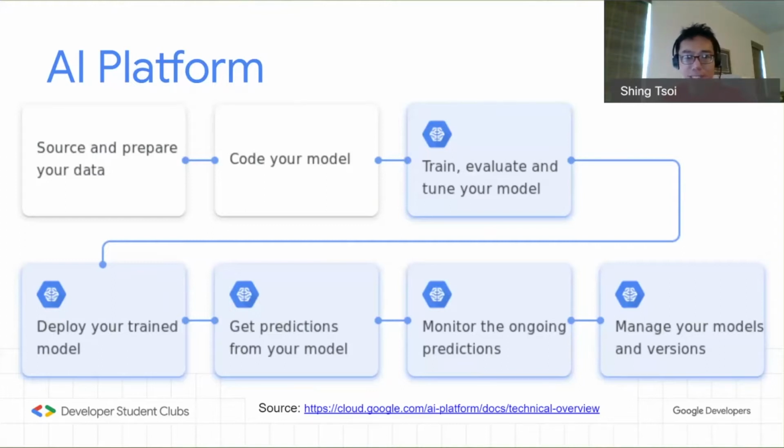In lab one of this quest you're doing today, you'll be using TensorFlow to create a model to predict a person's income category, whether they're making more than 50,000 or less than 50,000, based on the person's demographics, such as education level, gender, and occupation, from census data. Then you would train and deploy your model both locally on your machine and also on the AI platform, and make predictions using the trained model.